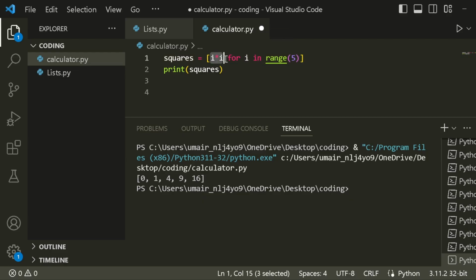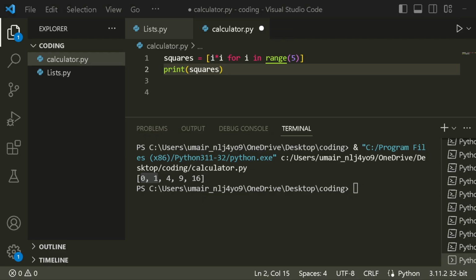Now the first value of i is 0. It would do 0 times 0 is equal to 0, then it would end up printing squares, which would print 0. And then it would become 1 times 1, which makes it 1 again, and then 2 times 2, 4, and then 3 times 3, which is 9, and then 4 times 4, which is 16.